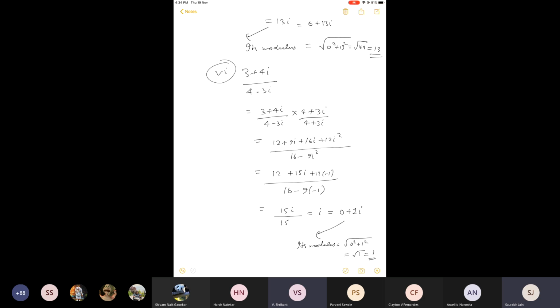Sir, can we do it like this? Yes, please. Can you repeat your question? Sir, in the numerator we separately find the modulus and in the denominator, and then divide it like that. We can do it. Yeah, you can do it. Actually, these are the properties I have not taught you till now, so that's why I'm not explaining it that way. When we'll be studying the properties of modulus and conjugate, one more term related to complex numbers, then we'll be solving such questions based on those properties. But yeah, if you know the property already, then it is correct. But if you have done it by mistake and you are not aware of the property, then please do not use such type of steps now.